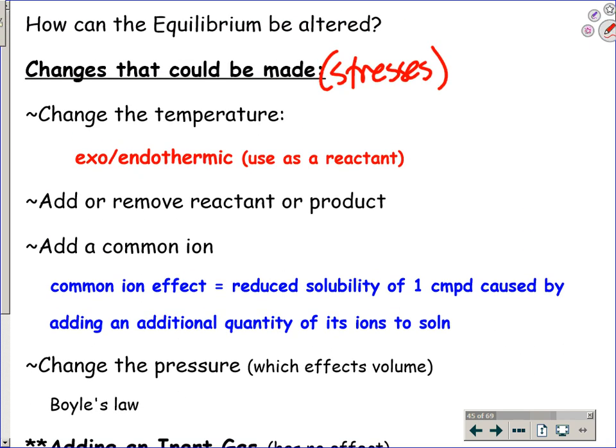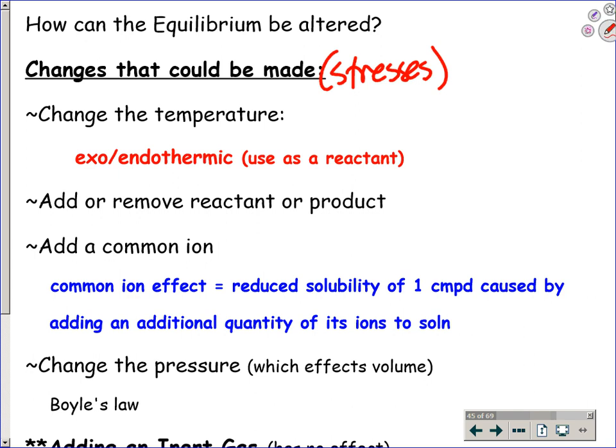Alright, so the whole idea behind this is that once we know equilibrium is achieved and we cause a stress or create a change, our job is to predict that the reaction is going to relieve that stress by either shifting left or shifting right. Sometimes there's something called no shift. It depends on what's happening. So these are the series of changes that could occur.